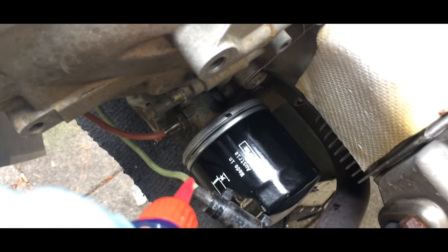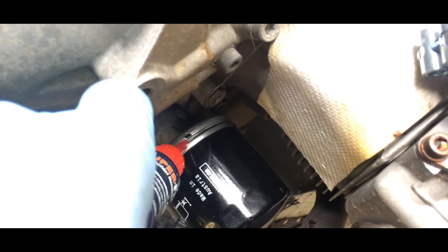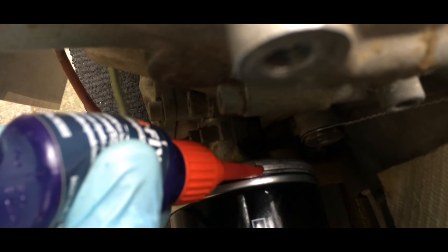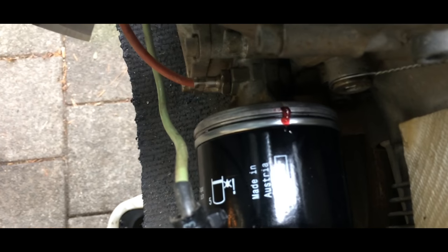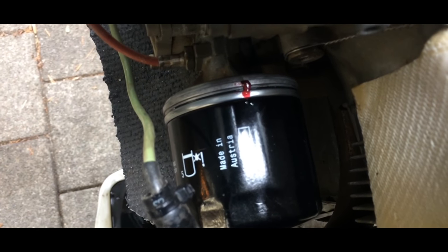What I'm gonna do for extra safety, because I also saw that the previous owner did it also. I see here a black mark, and it was also marked on the oil filter. So I'm gonna do that also with a little bit of red. Well, actually this is Loctite, doesn't matter. What it does is, it's now easy for me to check if the filter stays in its place.